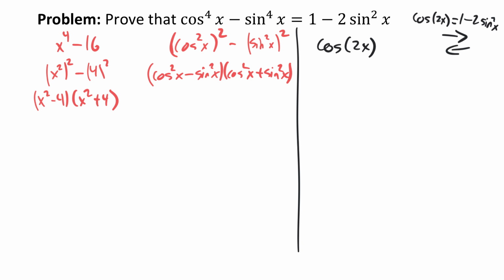If we look at cos squared x plus sine squared x, we know this is just going to be 1. And if we look at cos squared x minus sine squared x, we know this is going to be cos 2x. Again, kind of like reversing that. If you look at the right-hand side on your formula sheet, you'll see a cos squared minus a sine squared. So you can reverse it back into the cos 2x. These are multiplied, and cos 2x times 1 is just cos 2x.